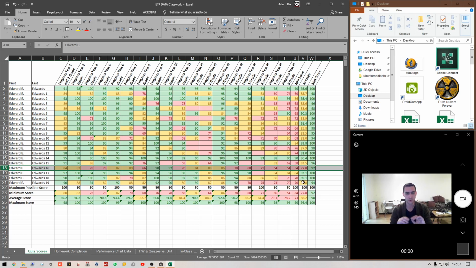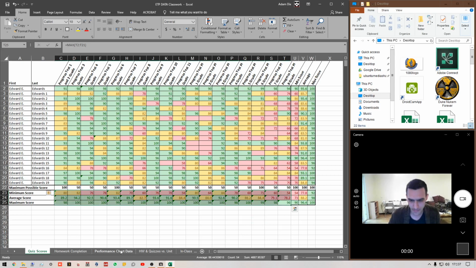Excel's a tool. It's a tool like any other, just like a knife. You can use it to cut steak, you can use it to cut people. How you use it is going to determine if you're doing something incorrectly or correctly. So anyways, you need to know the context of the data that you're working with, of course. So this gives us student by student information. Now this down here, from here over, this gives us test by test information.